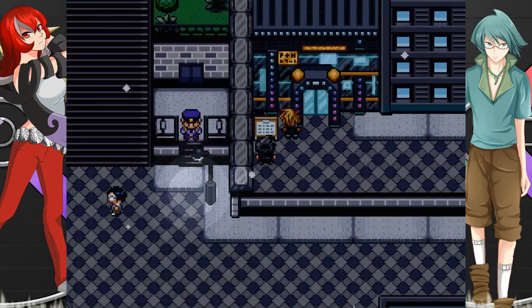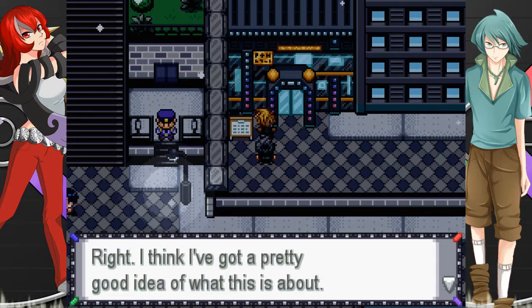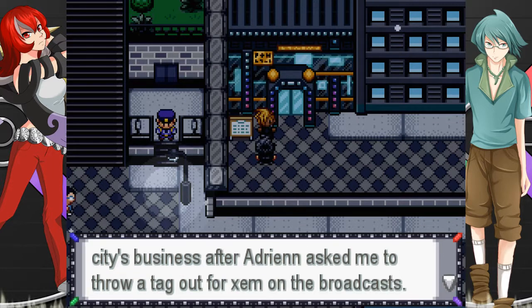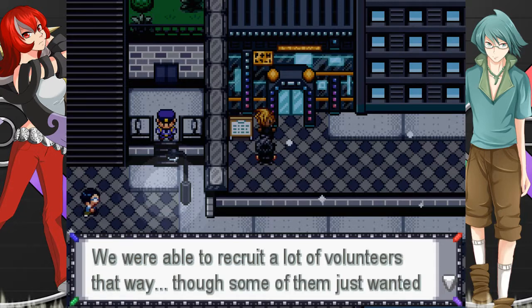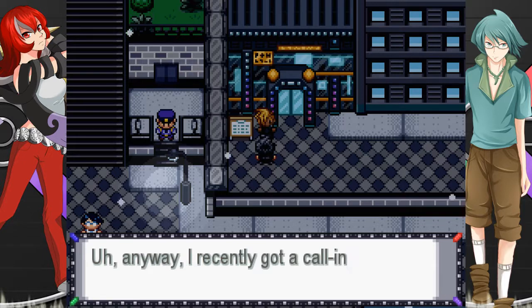There's Ark. Hey, Ark. Yo, Vero, right? Army sent you to get me? Right, I think I've got a pretty good idea of what this is about. I ended up getting pretty involved in the city's business after Adrian asked me to throw a tag out for Zem on the broadcasts. We were able to recruit a lot of volunteers that way, though some of them just wanted to meet me. That was a mess.